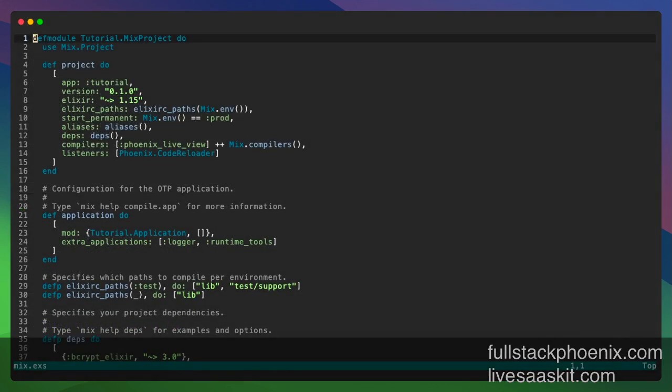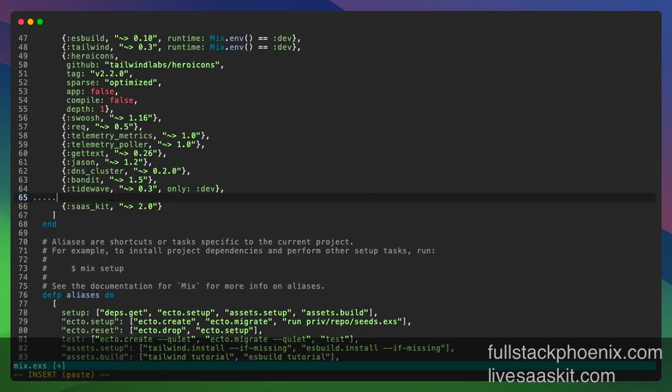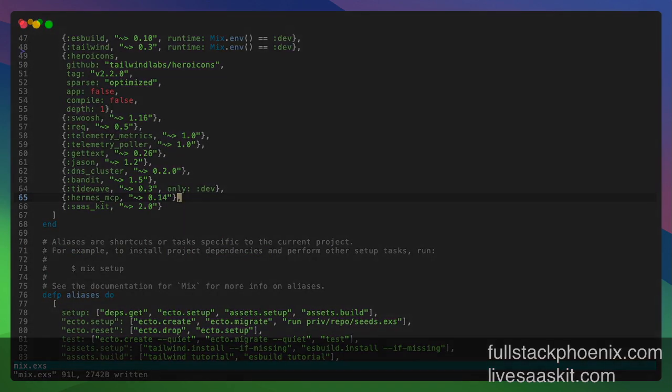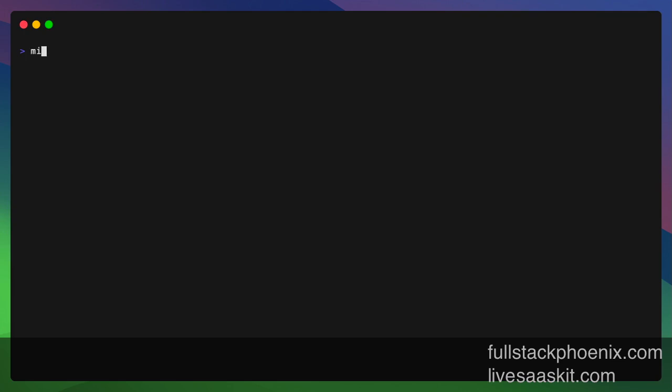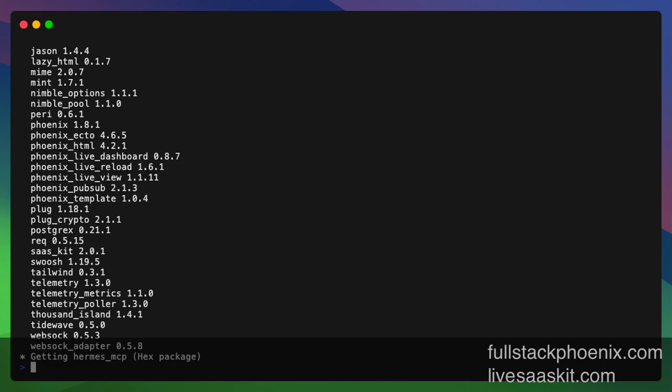Let's add the Hermes package to our project. There are several MCP libraries available for Elixir, but Hermes gave me a good impression with its clean API and solid documentation. In the mix file, add Hermes to the dependencies list. Make sure you get the latest version, since this is a new project and there is a lot of development going on in this space. To install the package, run the mix command in the terminal. Once this finishes, we'll need to restart our application to make sure all the new code is properly loaded.